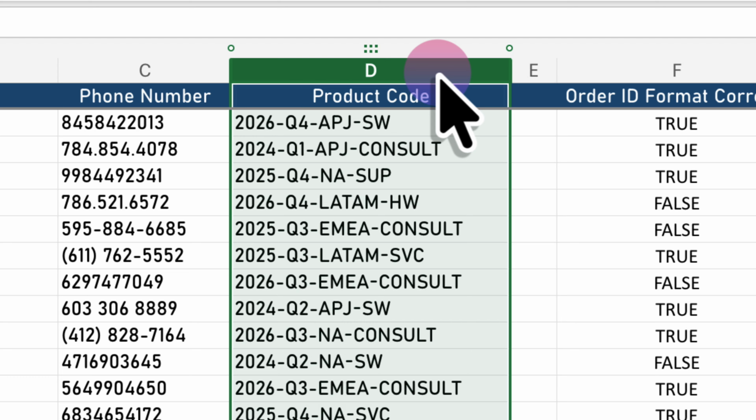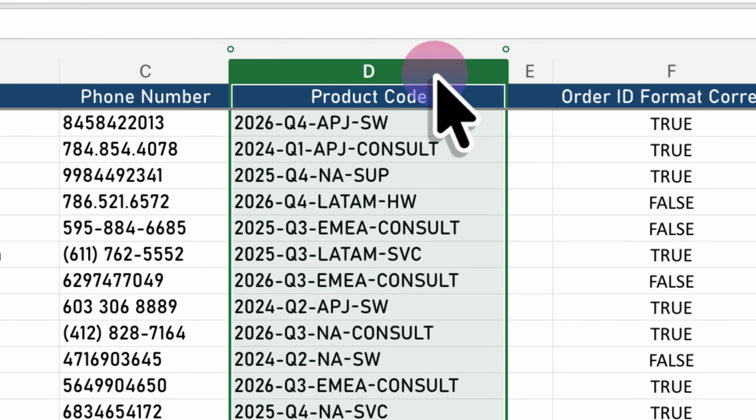The old way would be 3 or 4 separate LEFT, MID, and RIGHT formulas, each counting a fixed number of characters away from a fixed starting point. But if one code in the column is a character longer than the rest, then every single one of those formulas will simply break. And you won't usually notice it until someone's report is wrong.